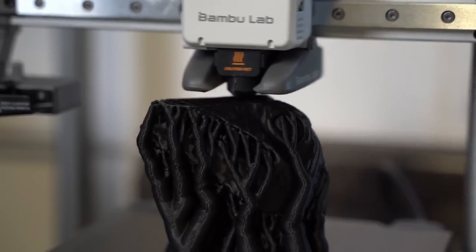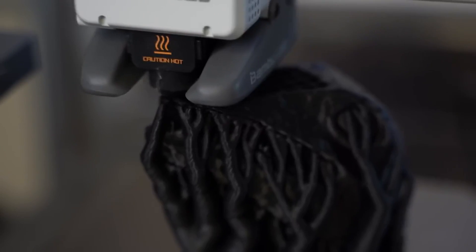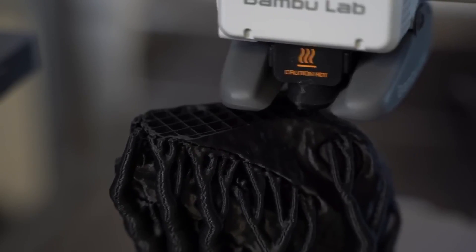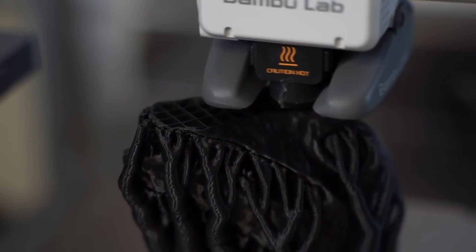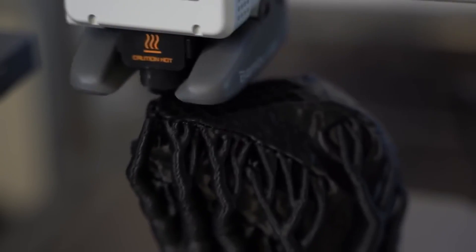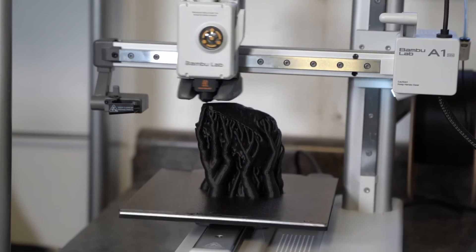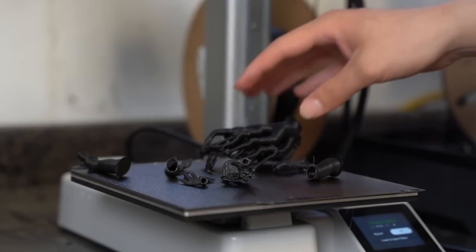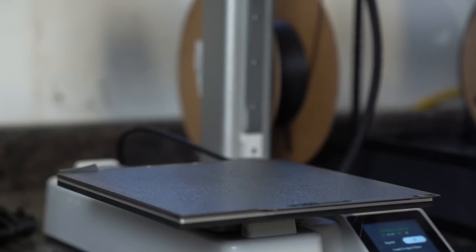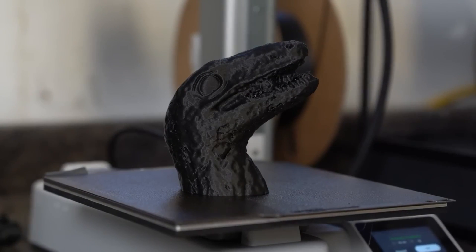Before we end, I want to talk a bit more about my thoughts on this scanner. First and foremost, I'm impressed with just how simple the workflow is. Obviously it's not as simple as just pressing a button, but the fact that a complete beginner like myself can go from nothing to scanning a statue in just one day says a lot about how easy the Raptor is to use. I personally don't see myself scanning things super often, but it's great to have another tool in my toolkit for whenever a situation might arise. I think the scanner will come in super handy for DIY projects where the models I design need to be integrated with physical stuff that I don't have a CAD file of. So those are my thoughts — what about yours? Have you tried 3D scanning before? What are your thoughts on the Raptor Pro? Let me know in the comments section below. As always, thanks so much for watching, and I'll see you all in the next one. Hopefully I won't be sick when I'm recording that one, but you never know.